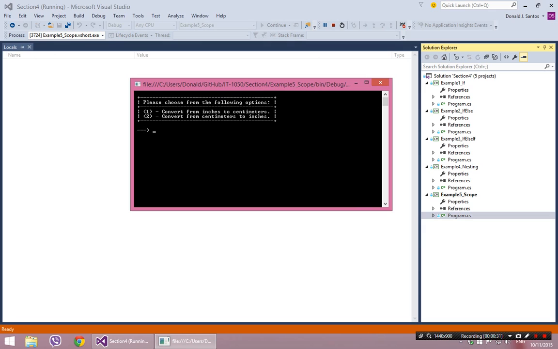It's a pretty self-explanatory program. It says, please choose from the following options. I can either convert inches to centimeters or centimeters to inches. Well, I don't know how many centimeters tall I am, so let me say 1. And let's see, 6 times 12 is 72 plus 1, so I'm 73.25 inches. That's my height in inches. And it's going to say 73.25 inches is equal to, and apparently I'm 186.08055 centimeters. Well, that was useful.